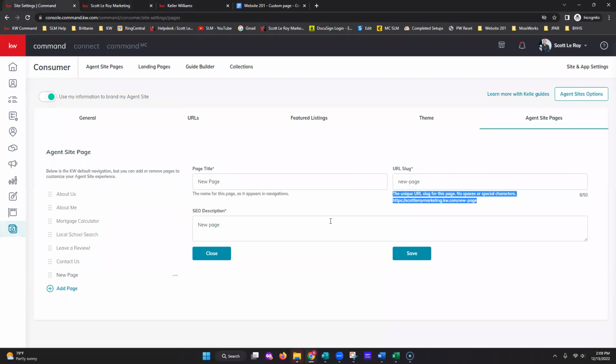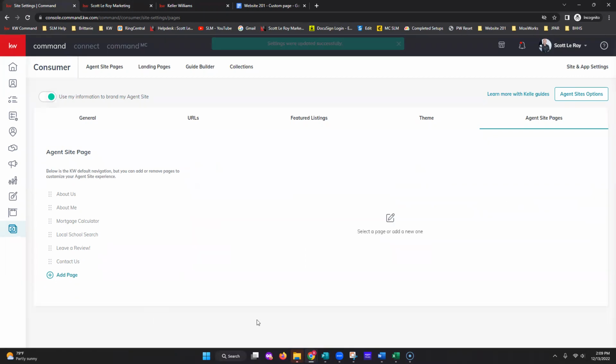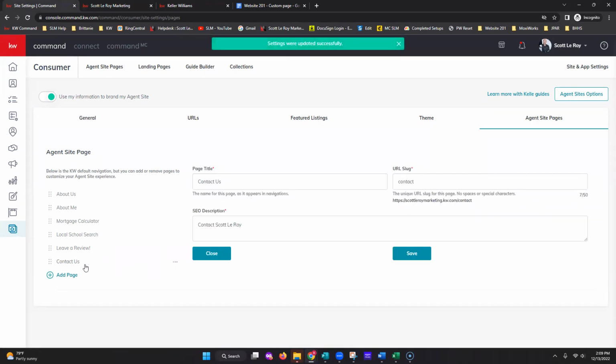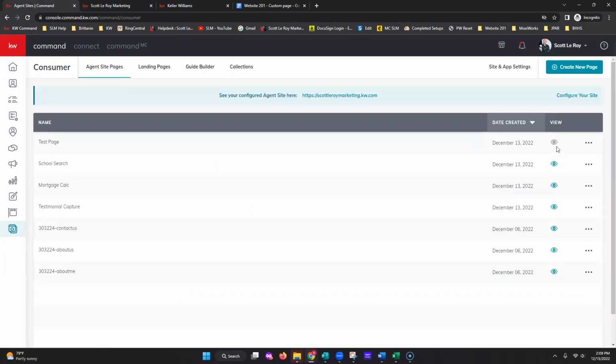I did just get a question, how do we unpublish one of the pages? So back to this section here, consumer, site and app settings, and then agent site pages. All you would do is locate the page you want to unpublish, click on the three dots that are associated with it, click on delete, confirm, and that removes it. If you click on the page and do delete and wait a couple of seconds, it goes away and it goes back to delete. So you do want to do delete, confirm instantly, and that will remove it from your live website. Once you've done that, if you go back to your agent site pages, you'll just have a gray eyeball. It's unpublished from your live website, but you still have access to come in here and make any edits you may need.